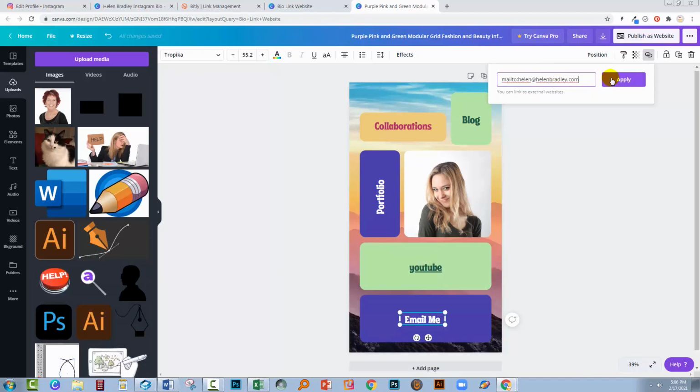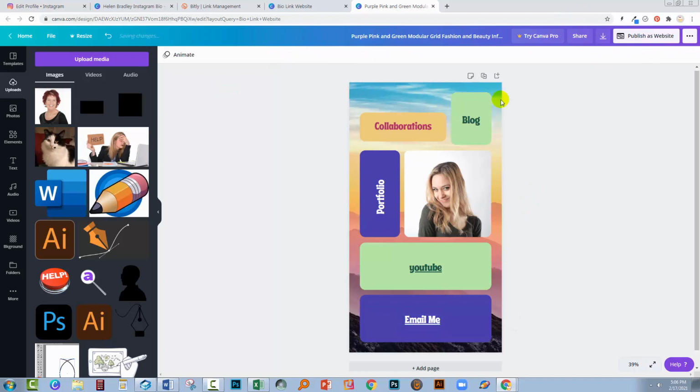And if you do that and click apply, then it will be added as an email link. So if we go back and check it, you can see that this is stuck. If it's not correct, Canva won't let you use it. So assuming that you've got all of this populated, and you can add multiple pages if you want to, you can do all sorts of things here. You just do what makes sense to you.